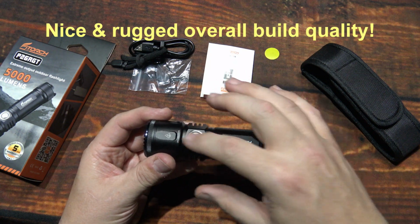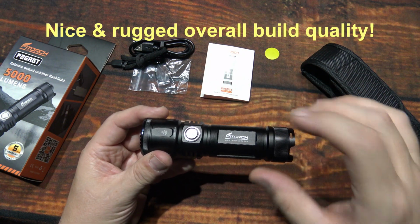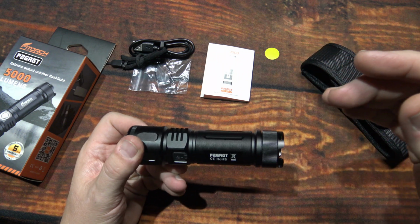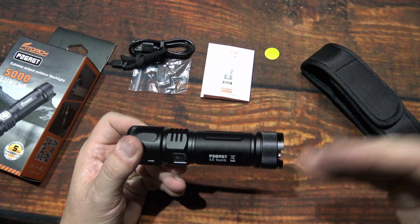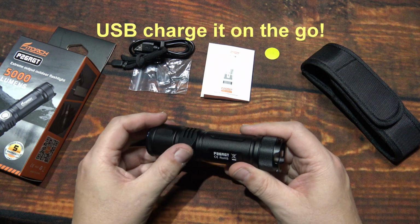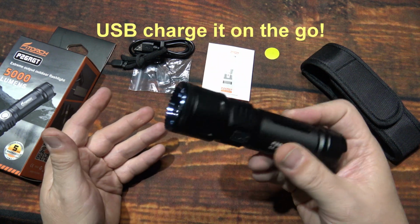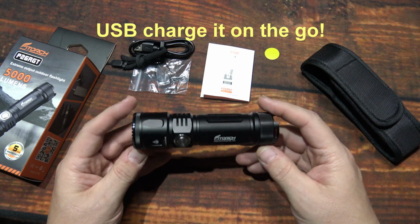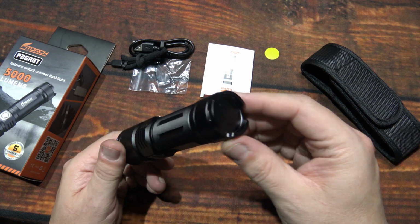Battery level indicator here will start to blink red when the battery is critically low, and it might not operate on any level above low. The charging port's nice, easy access. You can top it off before you head out. It's up to you. Charge it on the go. It's always nice.